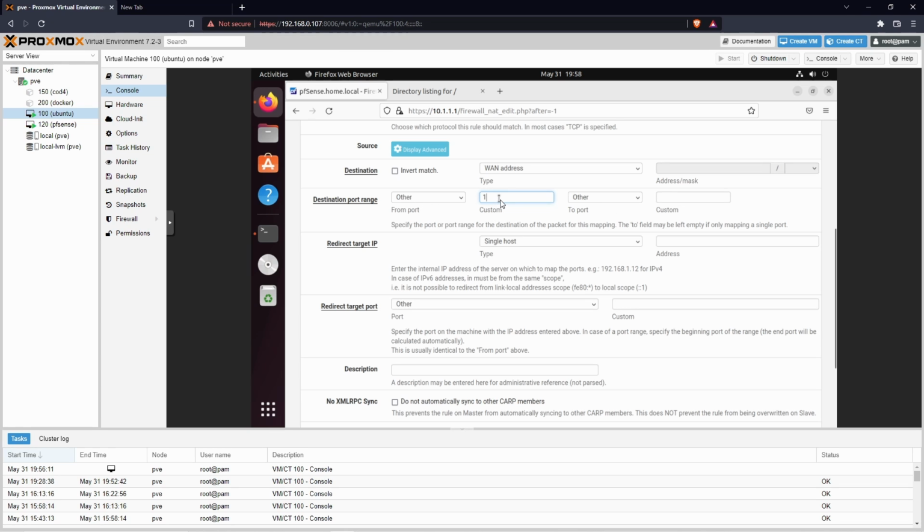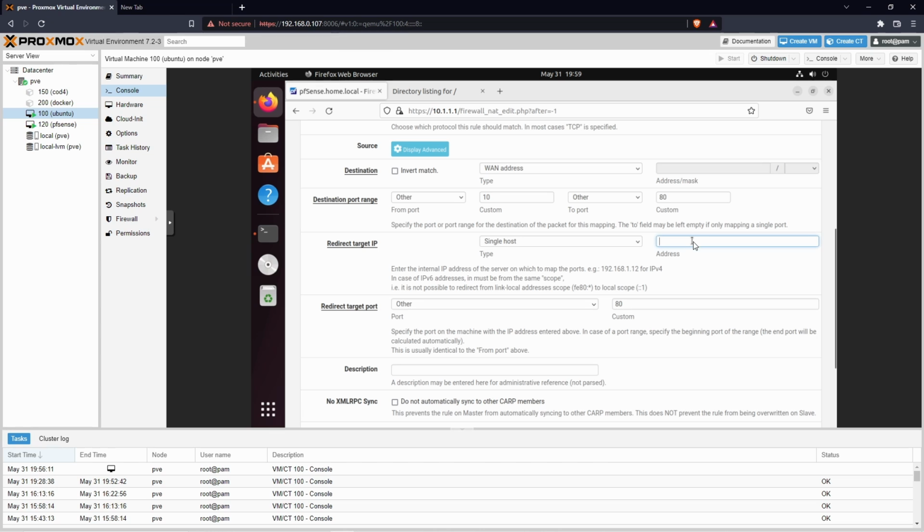If you type 10 here and 80 here, from 10 to 80 all the ports will be forwarded to the same IP and same port. We want port 80 to be exposed, which is the HTTP port.